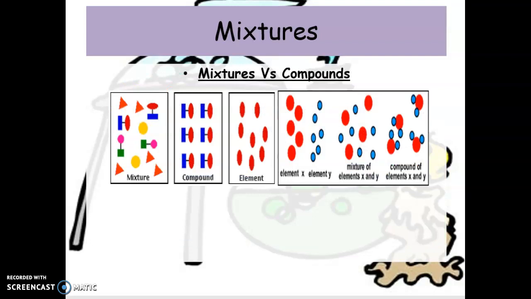Again, just to show you the difference here between a compound and a mixture. Compounds are where they're chemically attached to each other, where you have atoms chemically attached by a bond, the likes of your CO2, your carbon dioxide, your H2O, your water. Whereas a mixture is where you have multiple compounds or elements together. So you might have salt mixed in through water. You can't see the salt, but it's mixed in, so you have the different elements and compounds mixed in through your mixtures, and that's all that is.